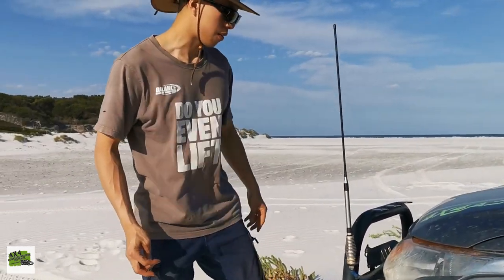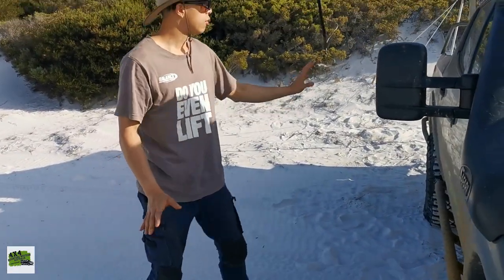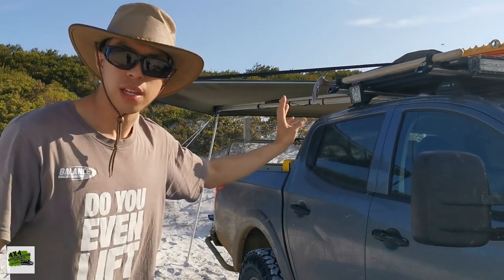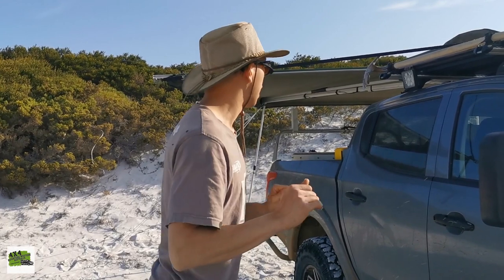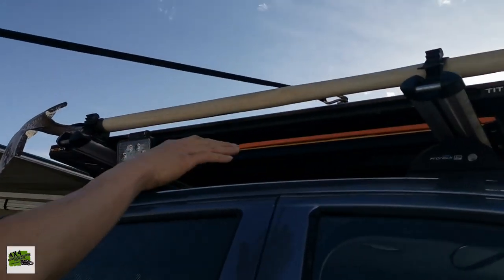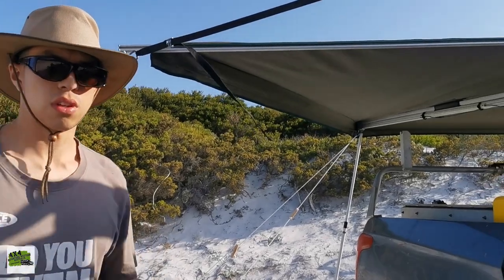Come this way. My aerial is in front and I have plans to put it on the roof once I have more headroom in my home garage. You'll notice I've got my roof platform - the Roller Titan roof tray. I've got a separate video about this roof tray, so check it out if you want a first impression. So far I think it's absolutely perfect for my application. Roof rack, shuffle mount, and I've got some recovery boards up there as well. On the other side I've got an awning mounted there - it's not a typical awning, it's a different awning, so I'll go through the awning later.